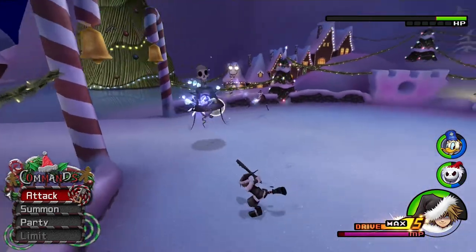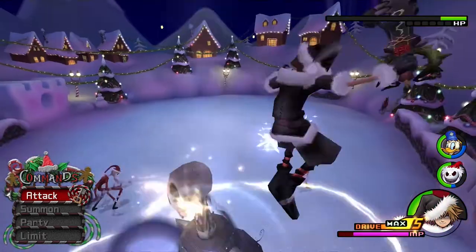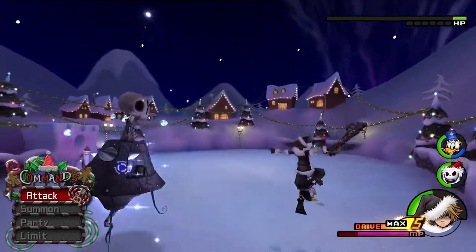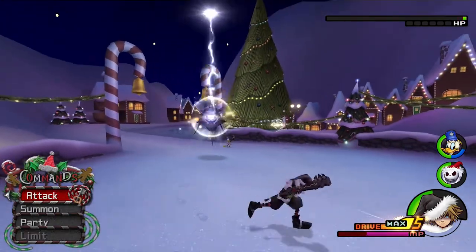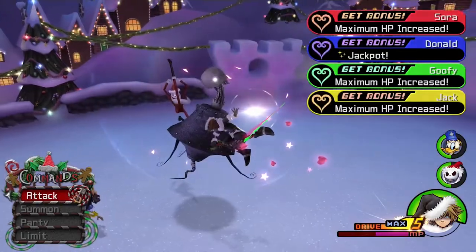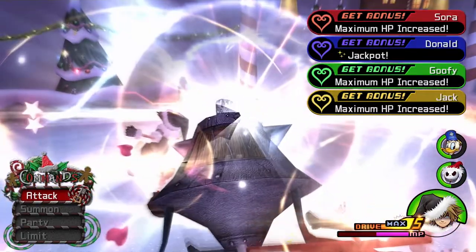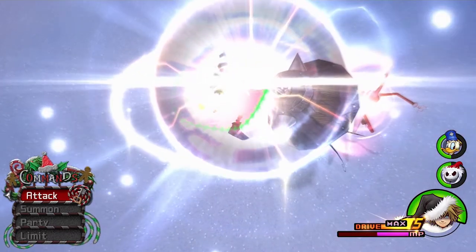So we're going to wait yet again, and hopefully be able to break him apart as soon as we are able, which we can't right now because he has invincibility, so we can't actually do anything. Let's hope that he will. Oh, geez, he's going to keep hitting us. And there we go. Down he goes. Maximum HP increase for Sora. Jackpot for Donald. That is the most broken limit in this game. It does so much damage.